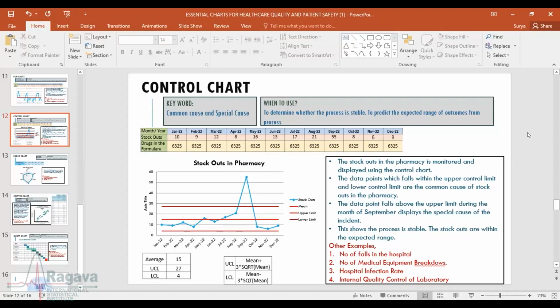We need to know how to interpret the basic graph as well as advanced graph. Otherwise, how can we recommend action? How can we convey our message to others? And what is your recommendation? We can use line chart, run chart, and control chart for time series data, because as per your first and second slide, these are all we can use. So which one is more appropriate for time series data, ma'am?